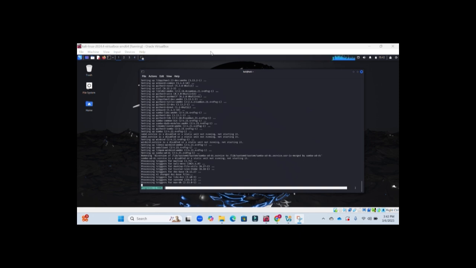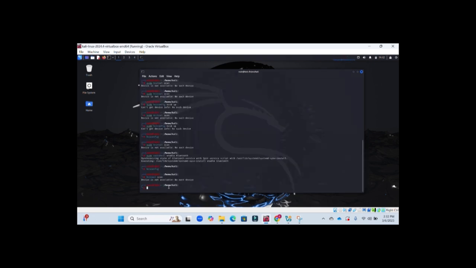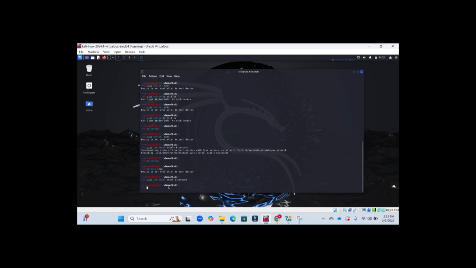It also shows that the service is disabled and the unit is not running or not starting. I'm trying to fix it. Things I perform as root user, it shows me again and again that no device is connected with this, no device available.